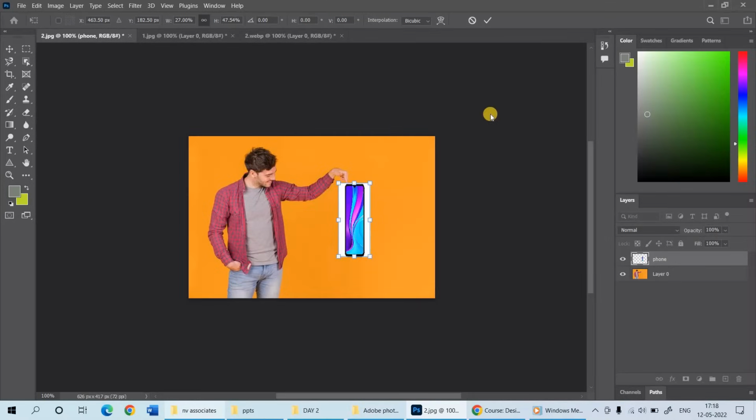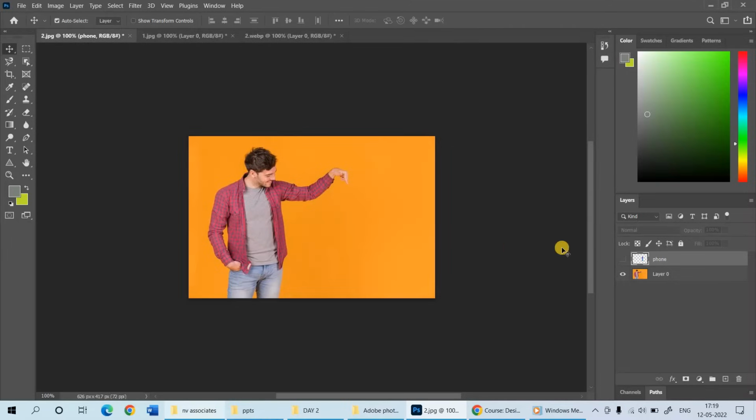One important thing is that, see, if you have added this picture by mistake and you want to remove it from here, you can just simply hide this particular part. So here you can see an eye icon. Suppose you don't want this mobile phone here, just click on this eye, it will hide that particular picture.